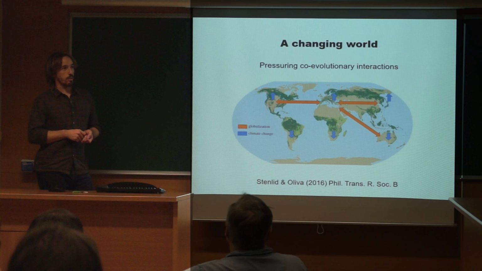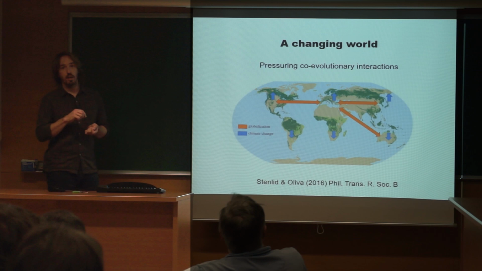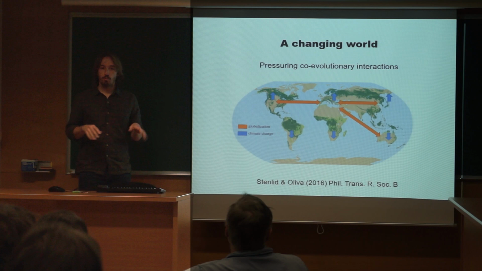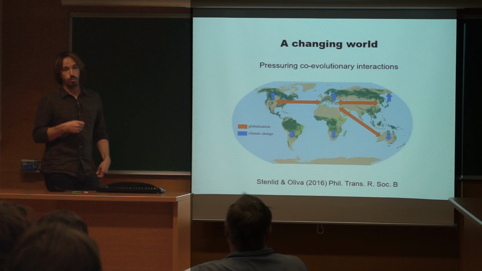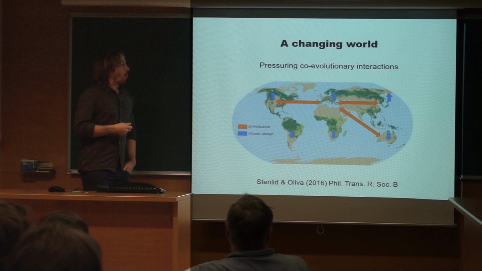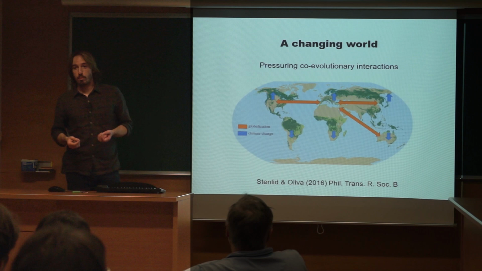I think if we look at trees or plants, they are full of microbes, and the reason is that they are quite happy together, or at least they are happy enough to withstand each other. This is because they have had a long history of coevolution. Even the ancestors of these microbes co-evolved with the ancestors of the host. If that were the whole story, we would have little job, I think, the forest pathologists. But nowadays we are making some changes in the world.